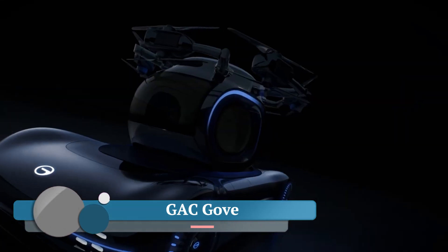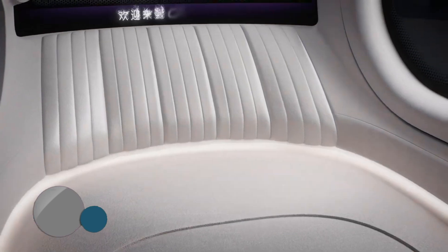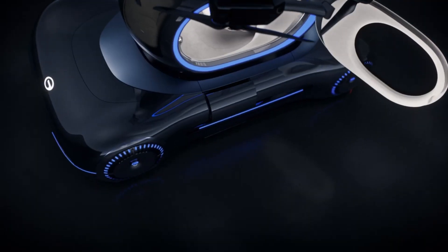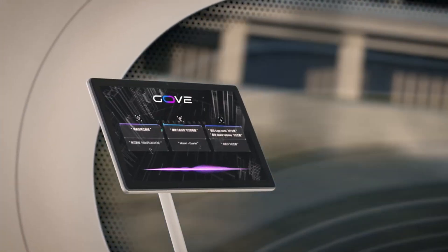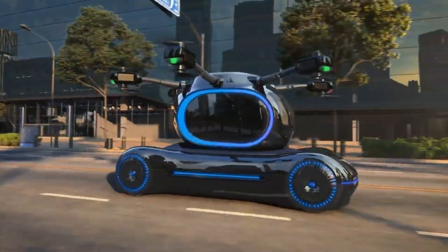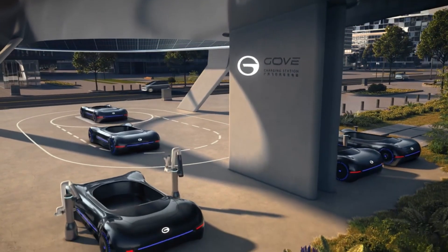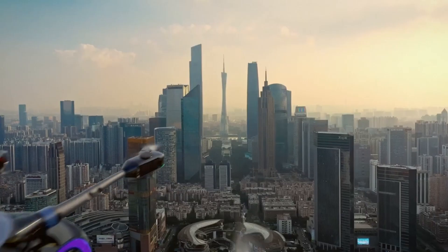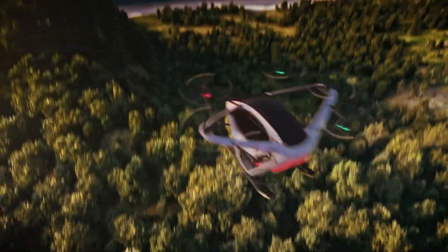The GAC-GOV is an all-electric integrated mobility solution developed by GAC Group. It's a unique design that consists of two separate vehicles that can operate together or independently in both the air and on land. The GOV is an EVTOL — electric vertical take-off and landing vehicle — that adopts a separate body configuration, with the flight cabin and chassis being freely separated or combined. This allows for optimal use of the two main scenarios of flight or ground driving. The GOV is a two-seater and has already completed its maiden flight.